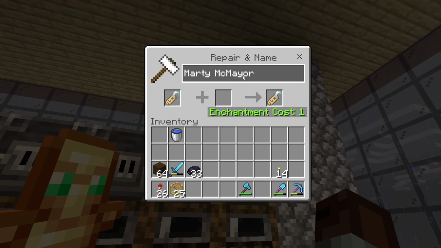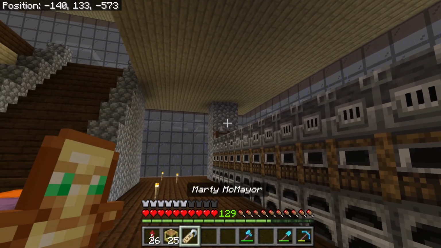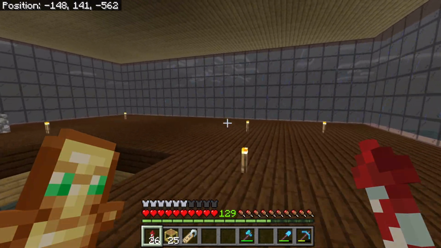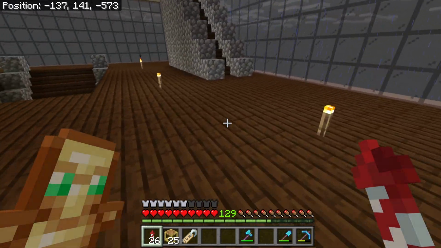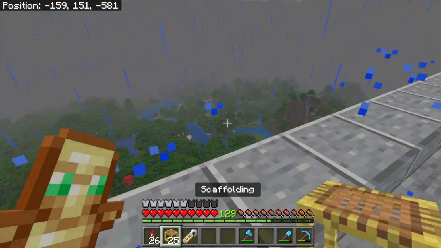Well, guys, I think it's time I come clean. I know the true identity of Marty McMayor. Yes, you heard that right. I know, it's shocking. We thought he was just this faceless guy that just told us what to do and had a massive mayoral office, but I actually know who Marty McMayor is, and it's time that we reveal who it is. It's time, guys.